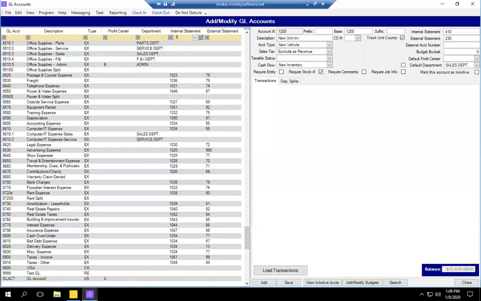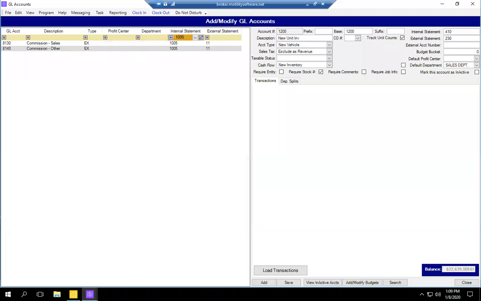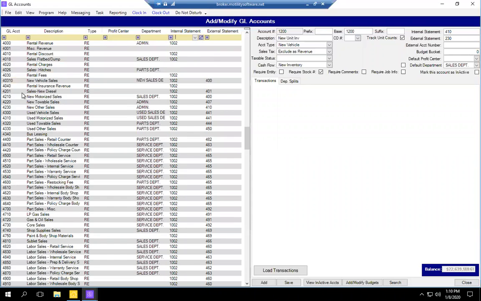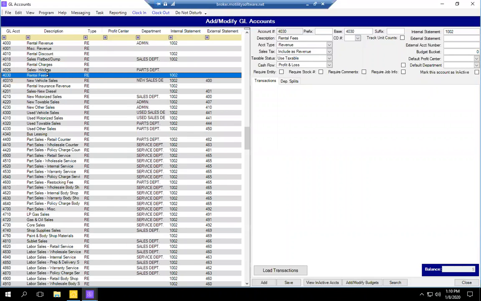And if I look for my 1005 account, you can see that my commissions expense accounts are flowing into bucket 1005 on the profit and loss. 1006 doesn't have anything in there. You can change these by clicking on the account and moving over to the internal statement at the top right. You could change your account from one bucket to another. Again, using the spreadsheet bucket numbers printout as a reference, and that's how you would set this up.